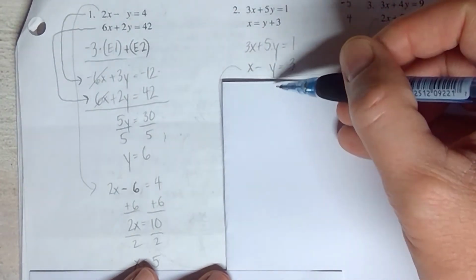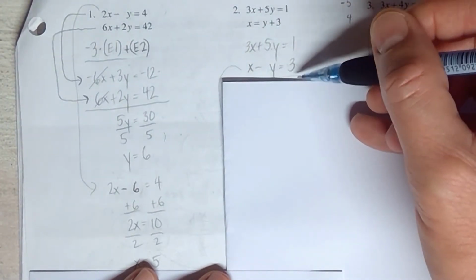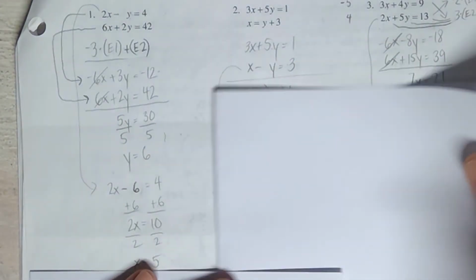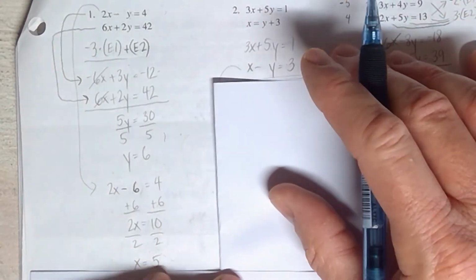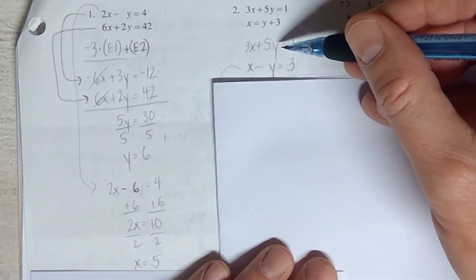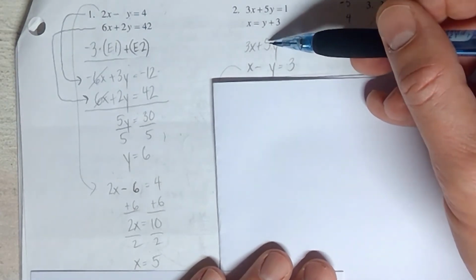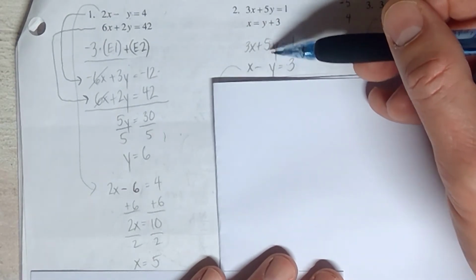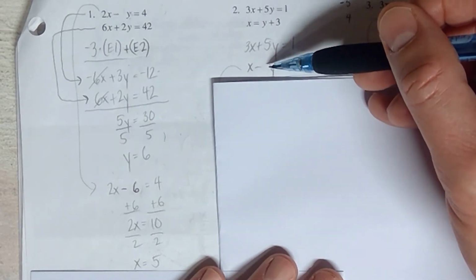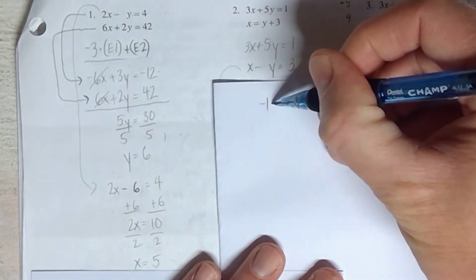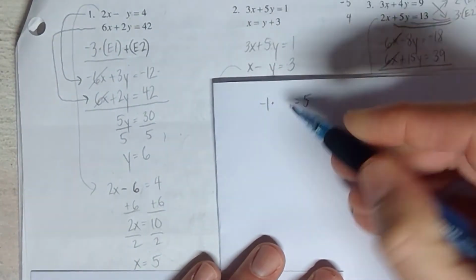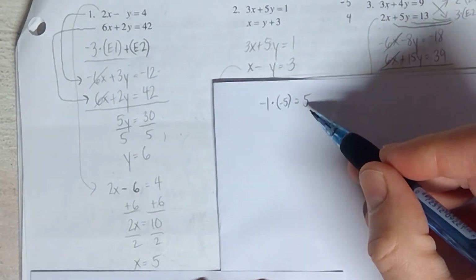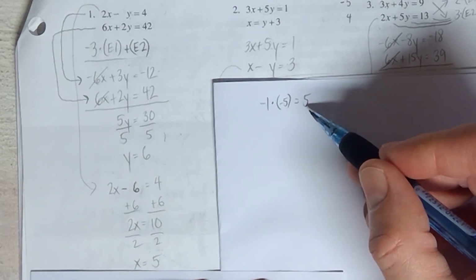Now that everything's lined up, x's, y's, equal signs, the constant terms are all lined up, now you do that same thing again. And I decided to be different this time, and I decided to look at the y's first, even though I usually look at the x's first. And so I look at 5 and -1, you guys. 5 and -1. 5 is the bigger number. And so you look at the -1 and you say to yourself, okay, what could I multiply -1 by so that it'll be equal to 5? Well, wouldn't you multiply by -5 in order to get it equal to 5? That'll work, right?